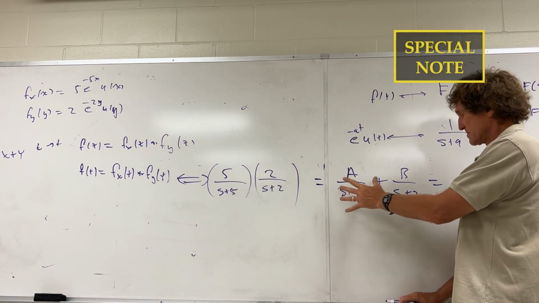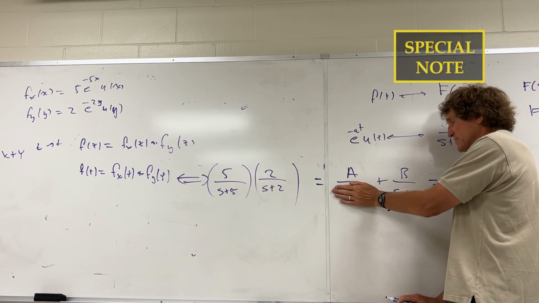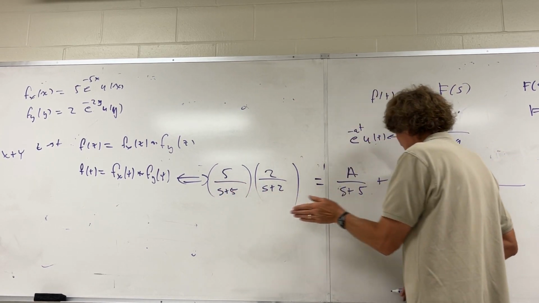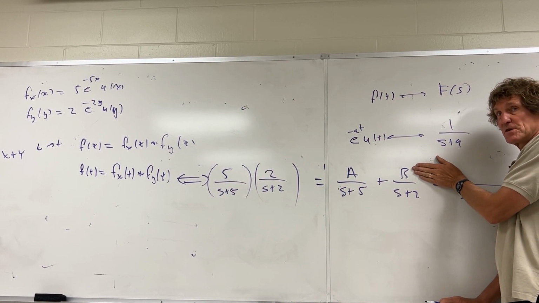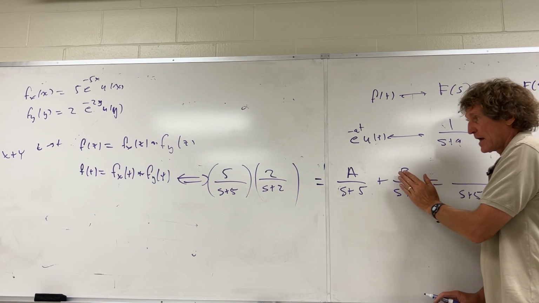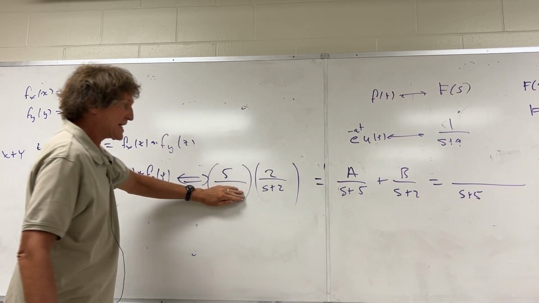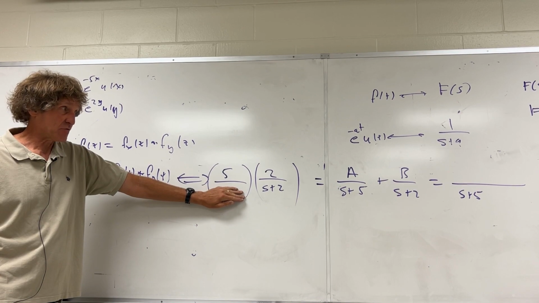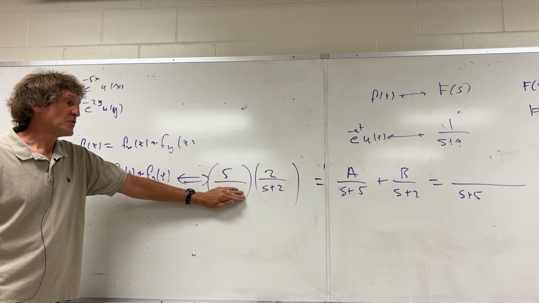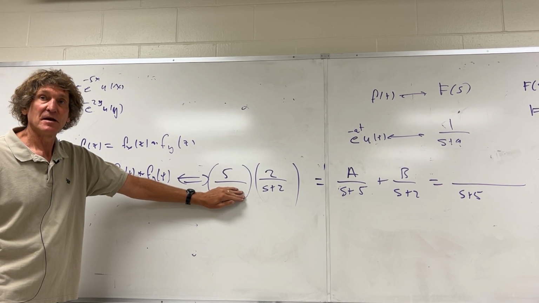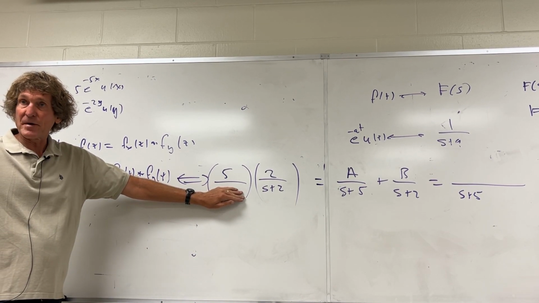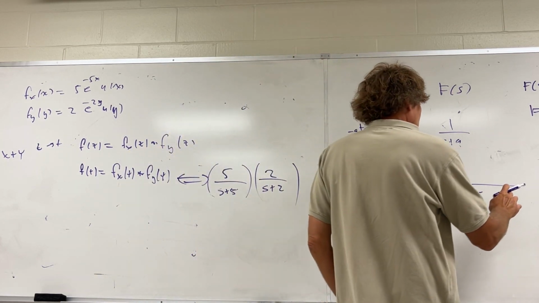Here's the deal with this one. If you take a look at this, multiply everything by s plus 5. S plus 5 goes away here, right? S plus 5 goes away here. S plus 5 becomes the coefficient of b. Then let s go to minus 5. This term goes away, doesn't it? And over here, when s is equal to minus 5, because we're trying to find a, what do you find? I got 10 over 2 minus 5, which is minus 3, so minus 10 thirds. How many see that? Can you all follow me on this? So this is minus 10 thirds right here.